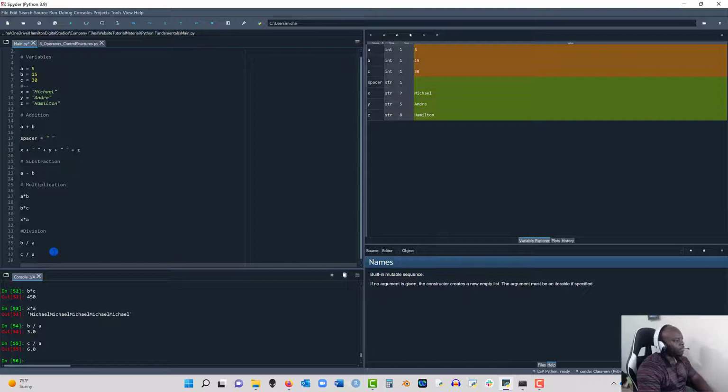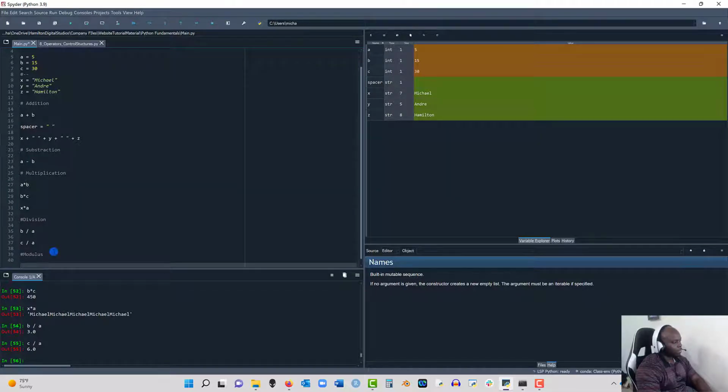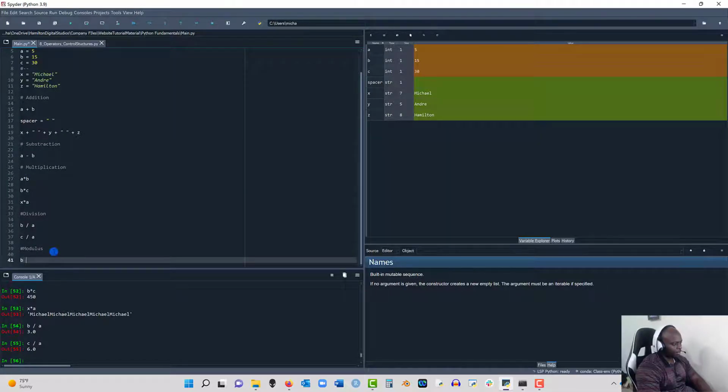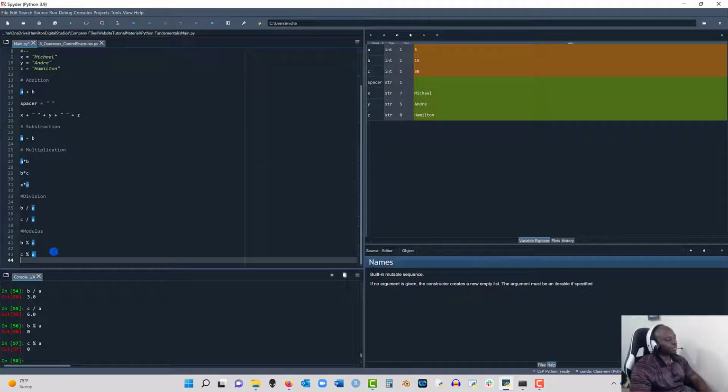Now, you do have a couple of other divisions. You have modulus division, where it returns back the remainder. So if I say, let me type it in, modulus. So if I say b, and then I think it's the percent sign a, when it returns back, it's going to be 0. And it's going to be the same for c as well, because is it c divided by a? It all returns 0 because the remainder is 0. So let's do a little basic math to make sure we're all on the same page.